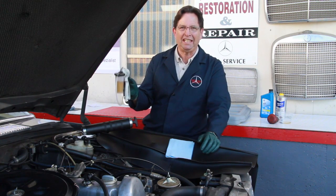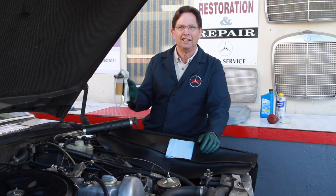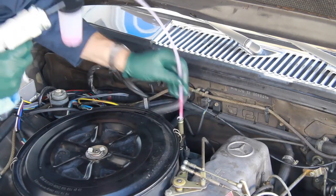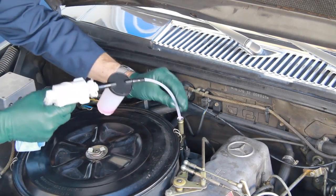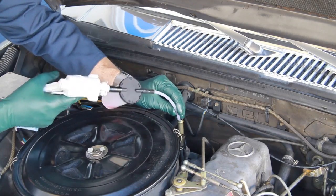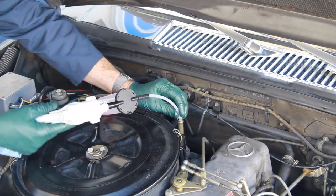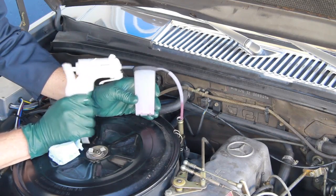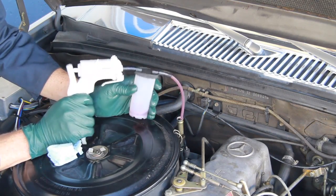Well, you should see this extractor work with an overfilled automatic transmission. You just stick the tube down in there and start pumping, and you can actually measure the amount of fluid that you are extracting from the transmission. And because you're extracting it into a clean container, if you happen to pull too much out, you can just pour it right back in.